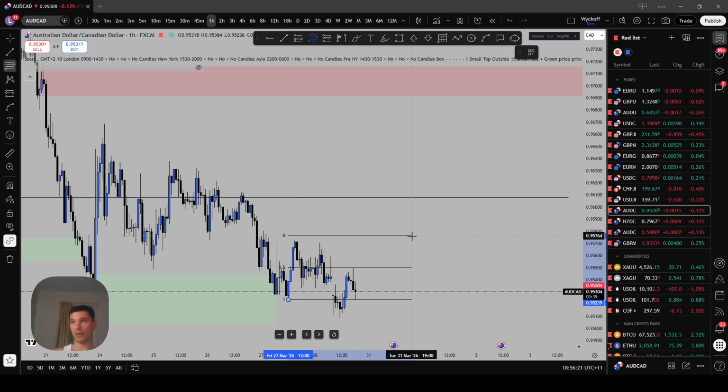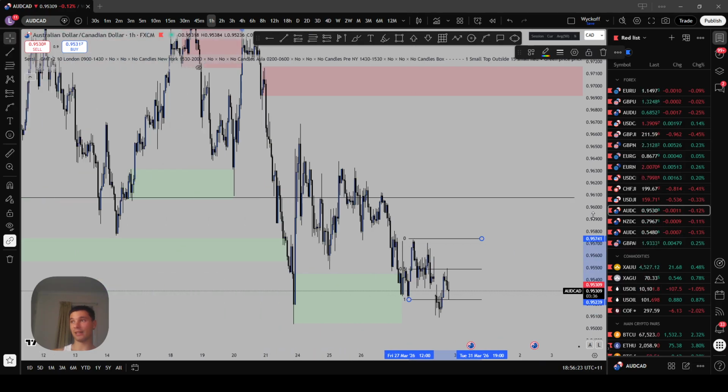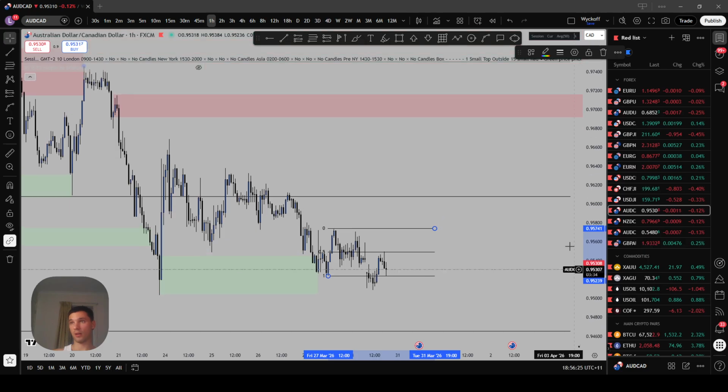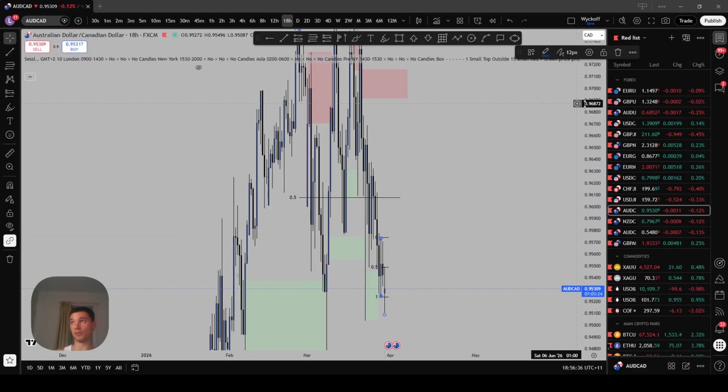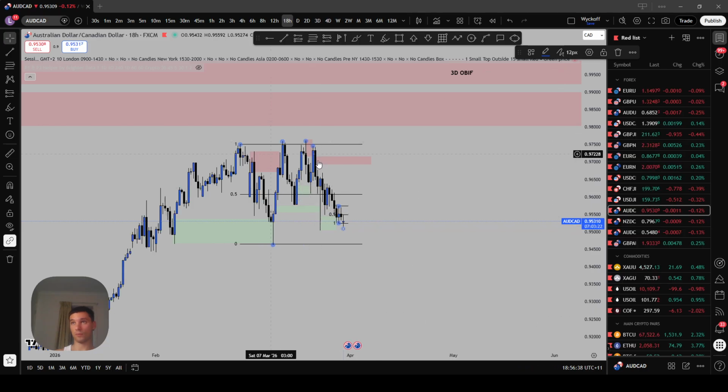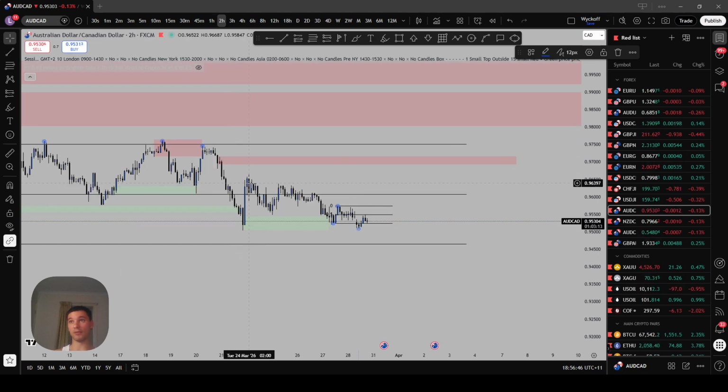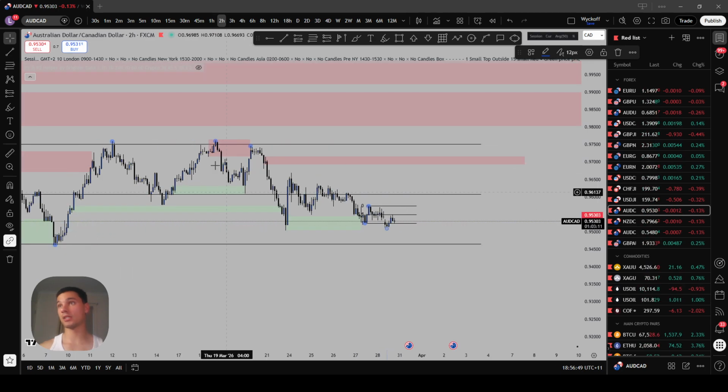Now, unless I get a clean entry here, this is very much a pro context or a counter context setup. You can see we are in a confirmed distribution, and we're looking to hit our range low with nothing else here. But yeah, there's simply nothing left, so price can definitely come back down and fill this.